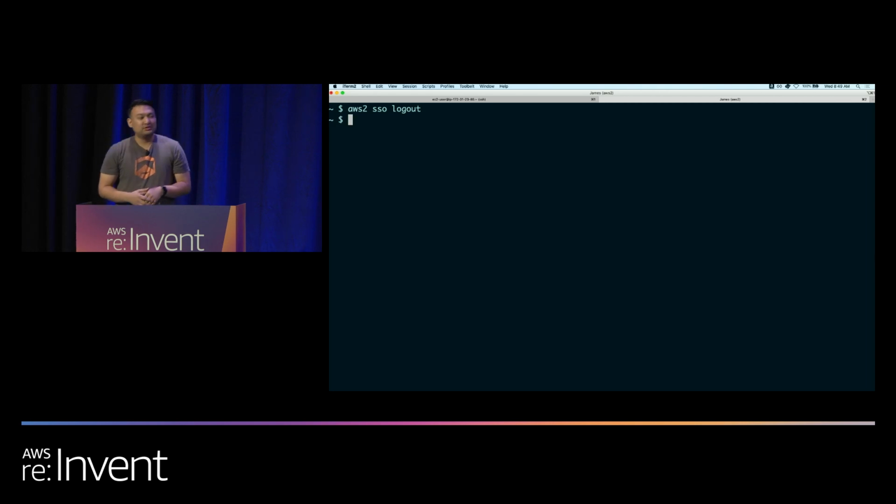And what this is going to do is make any of the profiles I have no longer work until I log back in again. So what would happen is I would come in the next day in the morning and run this SSO login command, and I would give it a profile name. Let's say view Python team. And what this is going to do is go through that browser workflow again.